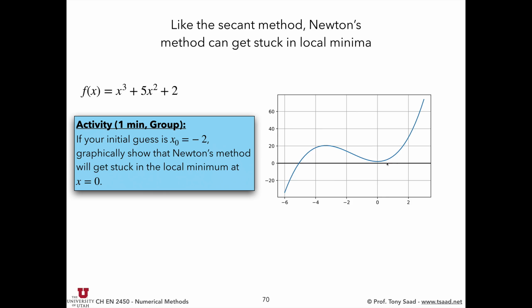Okay, so I tell you that the method is going to get stuck in the estimation of the root. Why? Because if you start at minus 2, you draw a line, it's going to intersect the x-axis around maybe minus 0.7. Then you draw the derivative there, and it is going to drive you to about 0.1. Then you draw the derivative there, and it is going to drive you back to about minus 0.1, and you're going to keep oscillating in this little dip over here. Let me show you a Python demo that shows this.